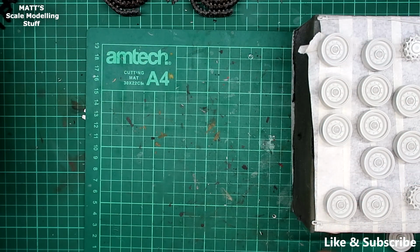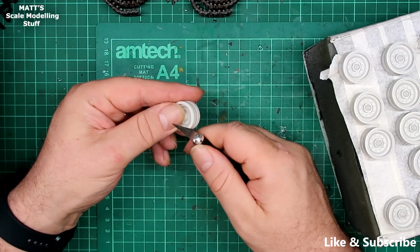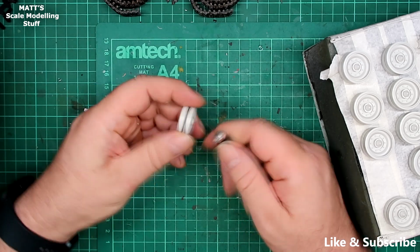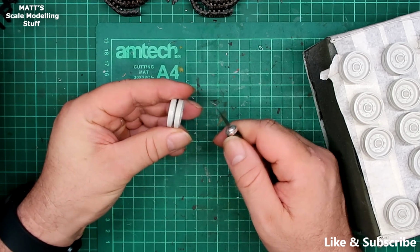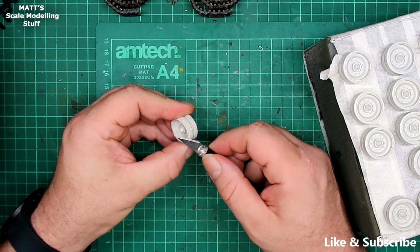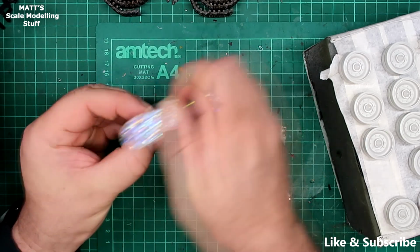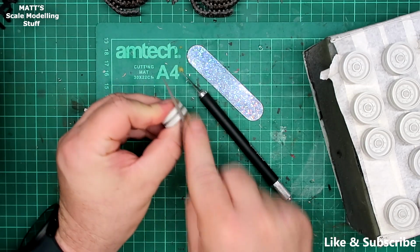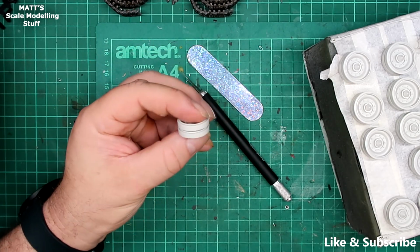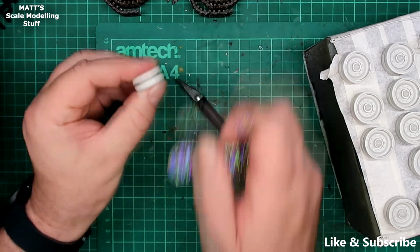Okay, just before I prime the wheels, I just want to rough them up a little bit. Basically just making little nips out of it, scoring it a bit, cutting it, generally just roughing them up a little bit, and then sand them down a bit. So basically I'll do that to all the wheels, so they don't look so brand new.